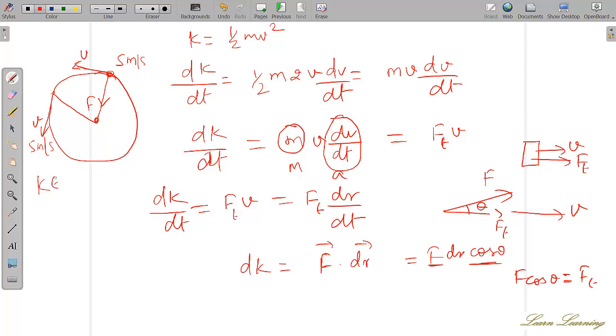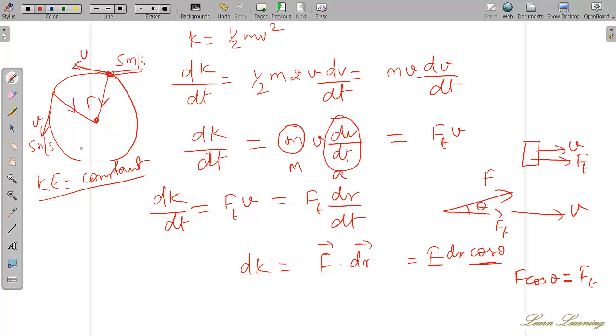So if you see the kinetic energy in a circular motion, the kinetic energy is constant here. Even though the velocity is changing, since the speed is not changing, the kinetic energy is always constant because the body is moving with a constant speed, right? So the same logic you can apply here, that the direction of the force should be in the direction of the velocity for the kinetic energy to change.